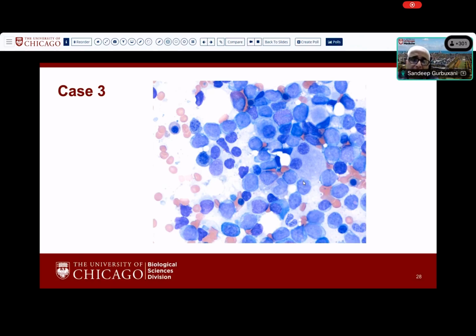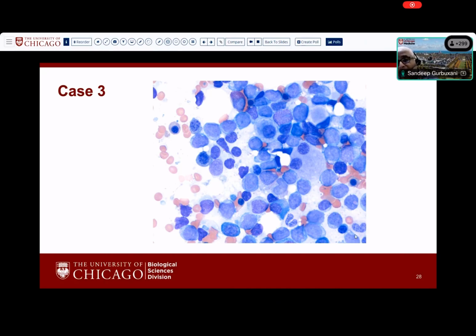And so here you start seeing some very specific aspects of the blast morphology. You have some lymphocytes in the field. You even have a nucleated red cell, which gives you some impression of the size of the cell. It's a large cell. It has very finely dispersed chromatin. Unlike the previous leukemia that we saw, you can almost see through the chromatin. It's very fine. A lot of these blasts have multiple nucleoli. So there's a nucleolus here, there's another one here, another one here. And then you can start to see that some of these cells are starting to develop nuclear folds. This is suggestive of monocytic differentiation.